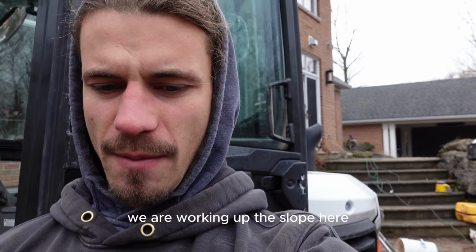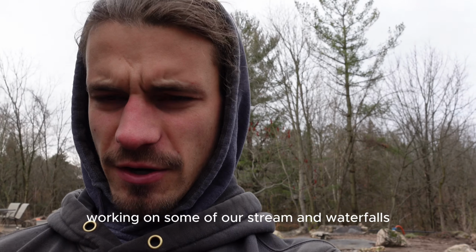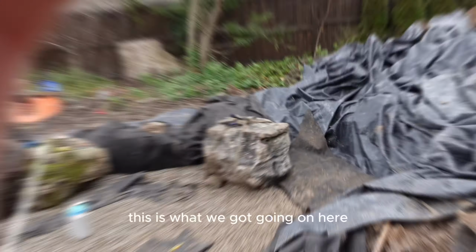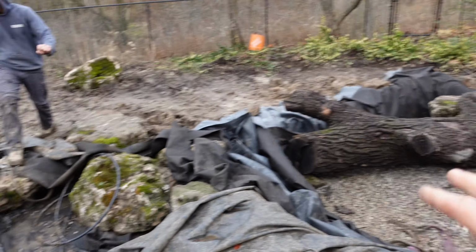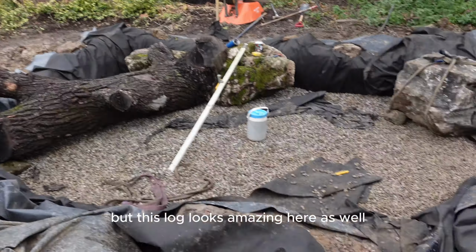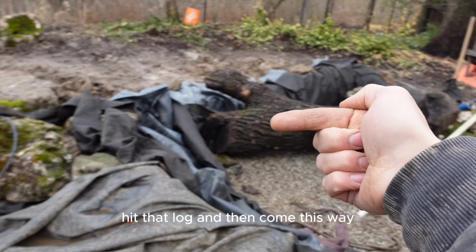We are working up the slope here, so we installed our wetland filter already, and we are working on some of our stream and waterfalls. Let me show you guys a little bit what's going on here. This is what we got going on here in our wetland filter. You can see we dropped in this really awesome log. Another one. There's another one over there on the pond, but this log looks amazing here as well. The stream's just going to drop in over here, so that's our first frame rock for some of the stream dropping in. Water's going to come and twist and turn in here, hit that log, and then come this way.